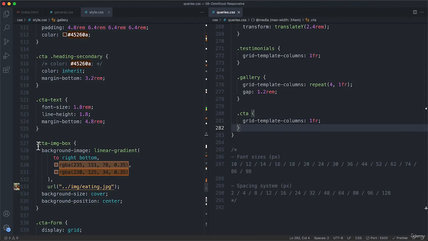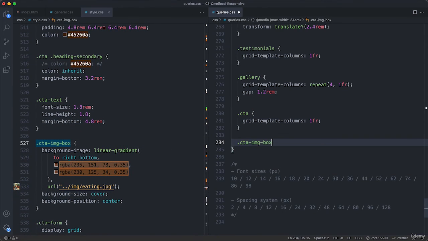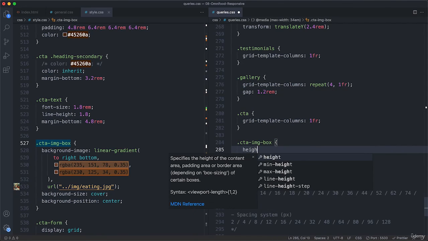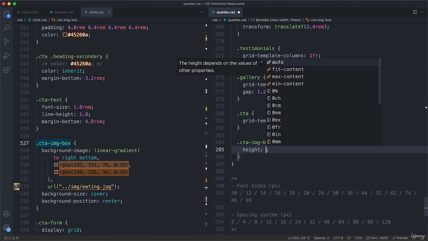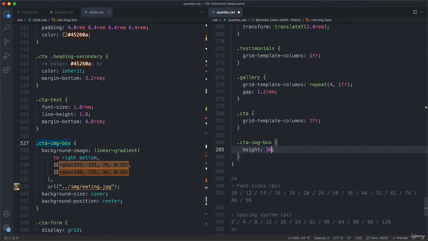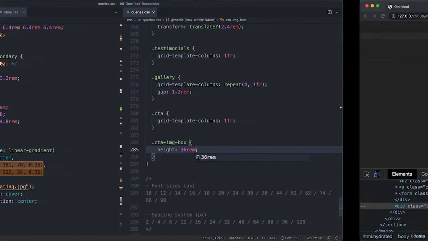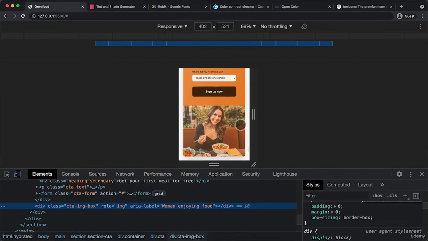So that's the CTA image box. And let's try 360 pixels maybe, 36 rem. All right.